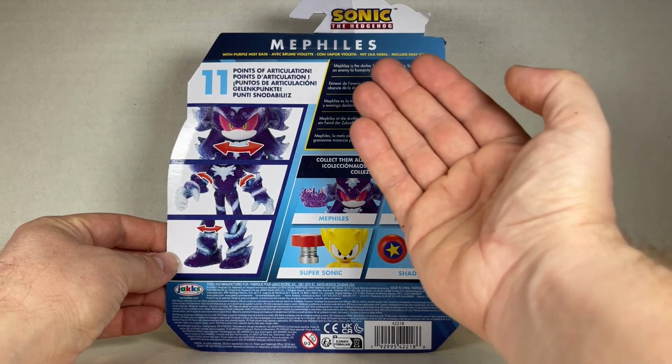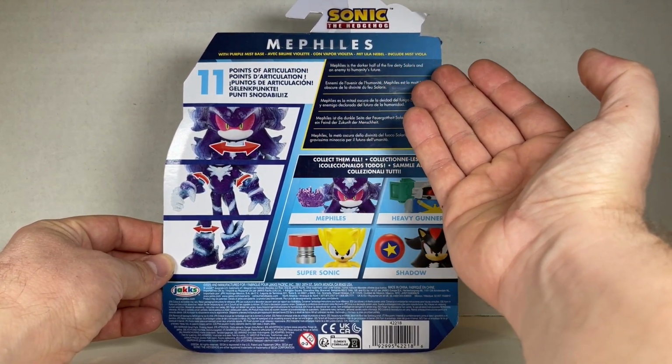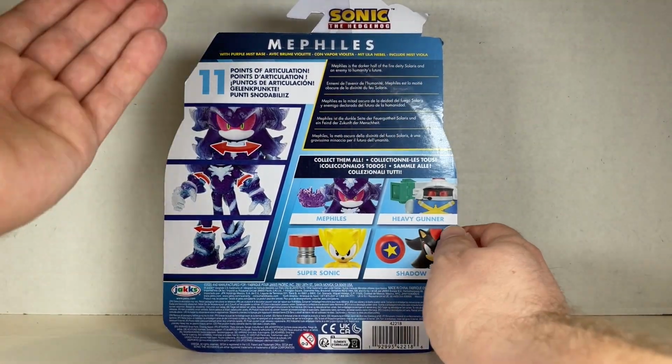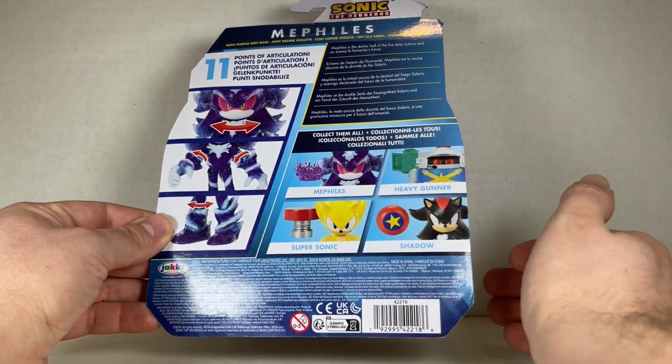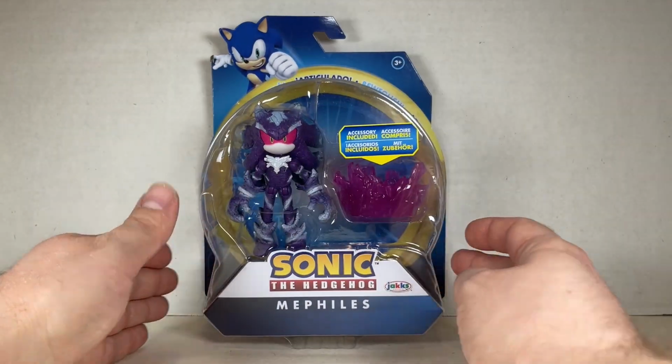On the back, Mephiles is the darker half of the fire deity Solaris and an enemy to humanity's future. 11 points of articulation with a really cool articulation. The rest of the waves over here, all the legalese is down here. Now let's check out Mephiles the Dark.